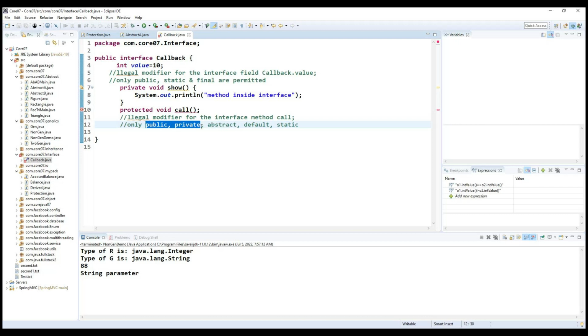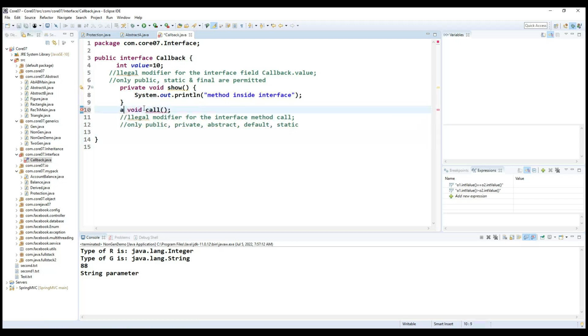But now you can see only public and private are available. So there is no protected here. Getting the point? There is no protected. Now what do you understand? At variable level protected is not applicable. Same way, at method level also we are unable to use protected here. Okay, this is a very important example we are discussing here.